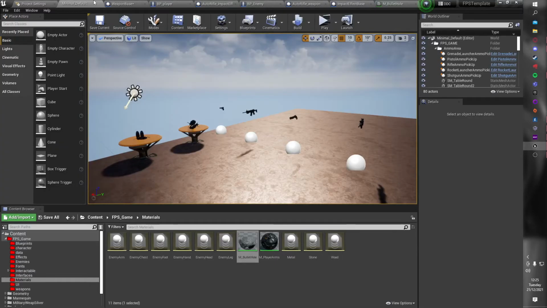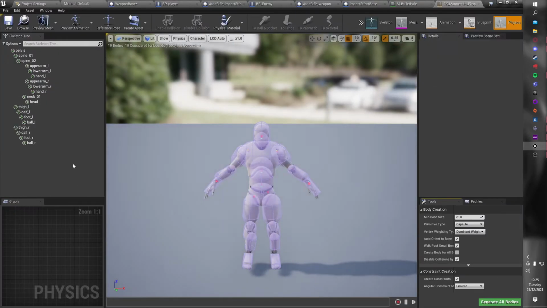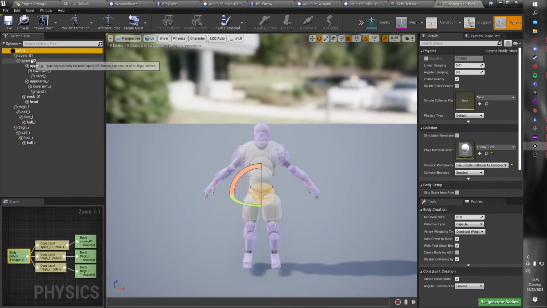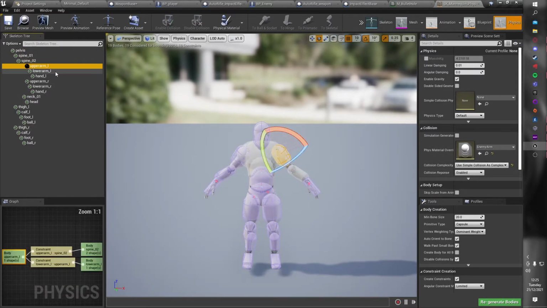Now, for the physics of the hole, how does the enemy know where it's being hit? I had to go into the mannequin and find the physics asset of the mannequin. For pelvis to spine, I set it to the enemy chest. Upper arm, lower arm, R and L, I set to enemy arm.